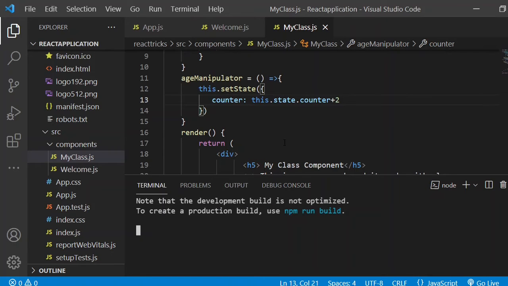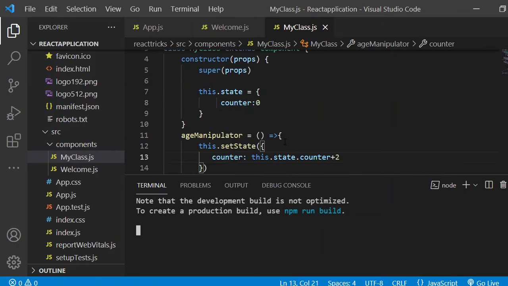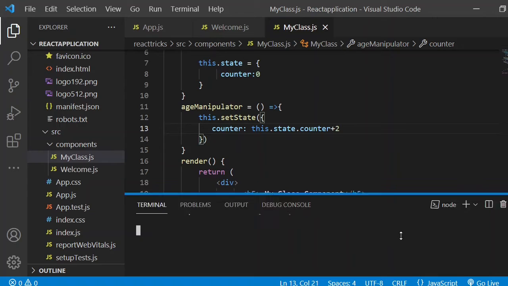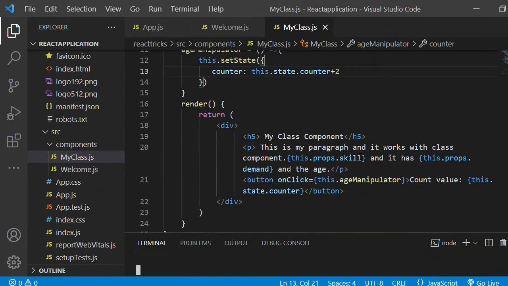Incremented by 2. If I want to change this value, to decrease it you have to add another button.